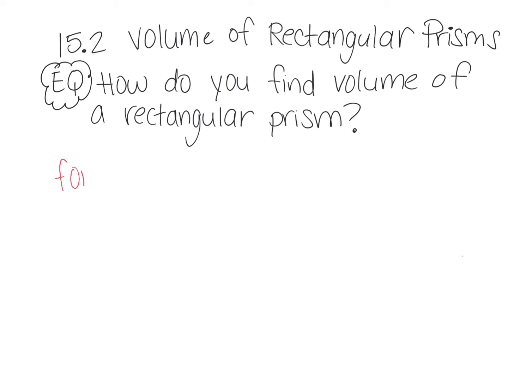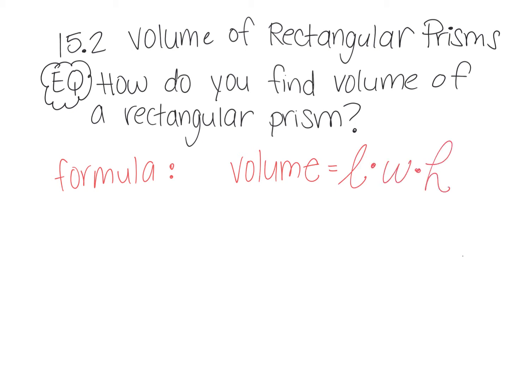Our formula is volume equals length times width times height. Okay, please copy this down into your notes. This formula is super important. We are going to be talking about it as we discuss volume of rectangular prisms. So volume equals length times width times height. So everything is multiplication when finding volume of a rectangular prism.